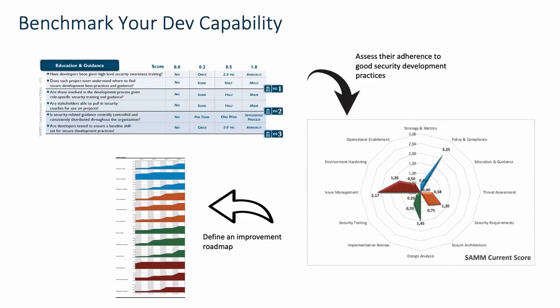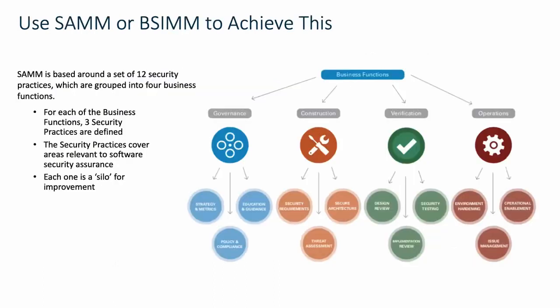So what you want to do is assess their capability, and use that assessment to produce a benchmark of where they are against where they should be, using a scale, and you could even do a peer comparison if you need to as well. And then you need to produce a roadmap, right? You need to work with your development teams to help them improve their capability over a period of time. And typically those roadmaps might be a 2-year, 3-year life cycle, where you take a progressive approach on improving capability within the development community.